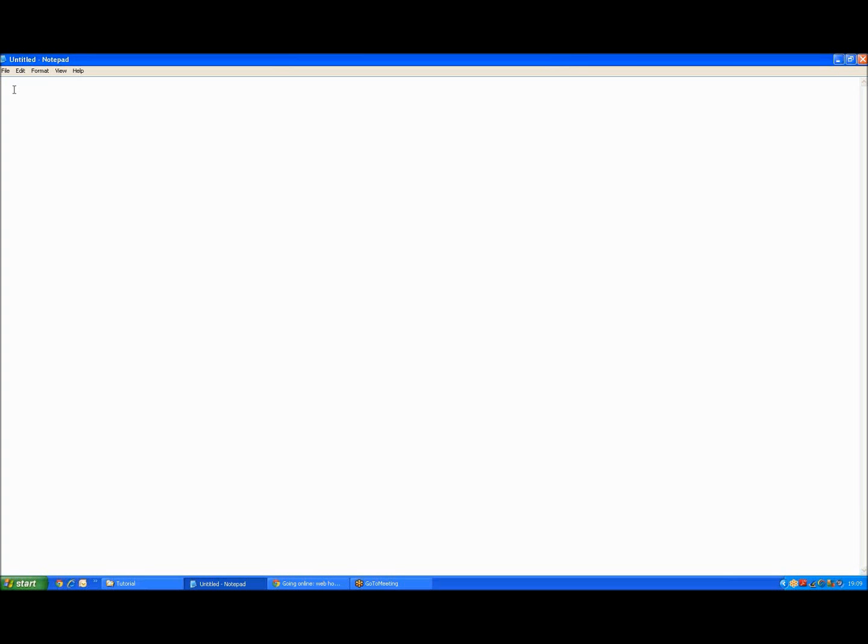So the first thing you need to do is tell the browser this is an HTML file, and we're going to do that through the HTML declaration. So what you need to write is the less than sign, then exclamation mark, doctype, and then you do a space, HTML, and then the greater than sign. So that's it. We already made the HTML declaration.